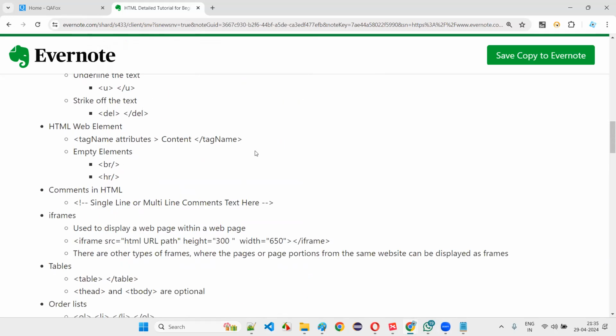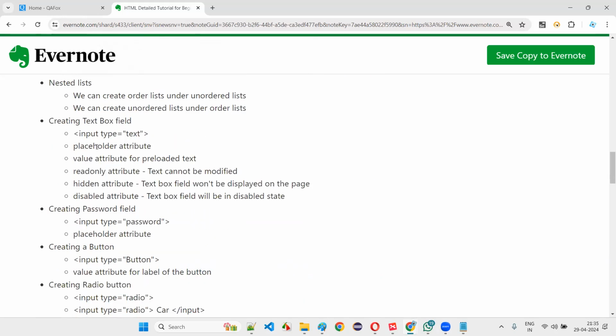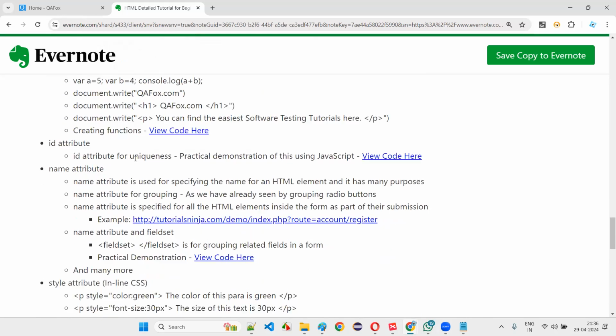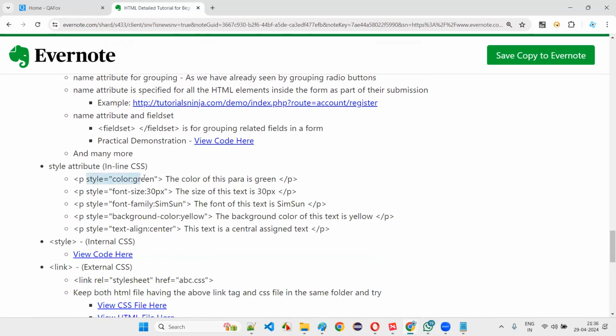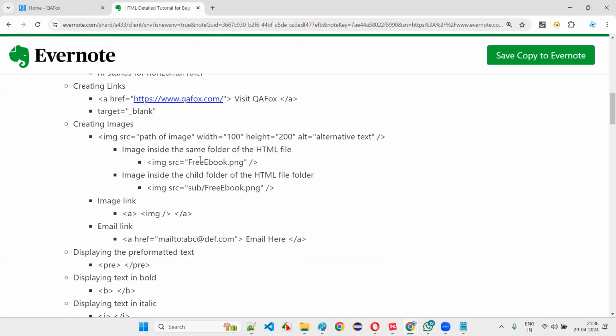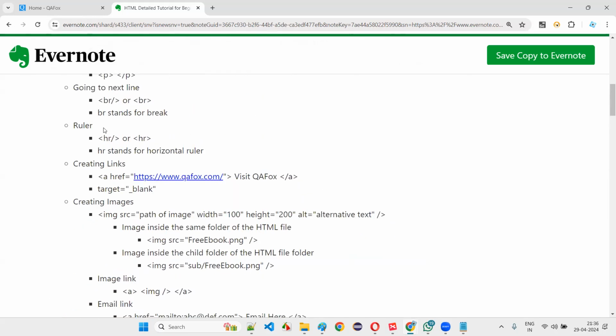We'll discuss CSS. Somewhere here we have that. At the bottom we have inline CSS; there are different types of CSS. I'll cover that. You see here style, color green, font size. Do you see this here? This is a CSS attribute. I'll cover that later. We call this inline CSS. With the help of CSS, we can apply the font size, in whatever pixels you want. Clear? Yes, sir.